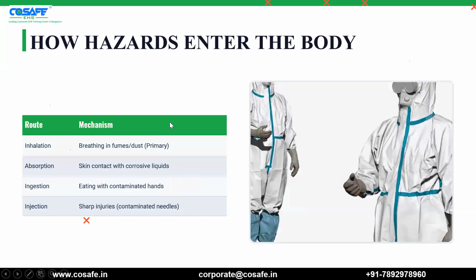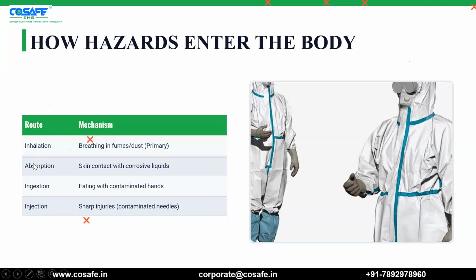So let's see how hazards enter the body. Now let's see what the routes of hazards are. I've been accustomed to giving Hindi trainings because of many of the workers. So let's see. First of all, the route: inhalation through breathing. Many substances hazardous to health give off fumes due to some reactions, or when they are exposed to room temperature and air. The inhalation of those substances may cause serious health related issues. So the first route is inhalation.